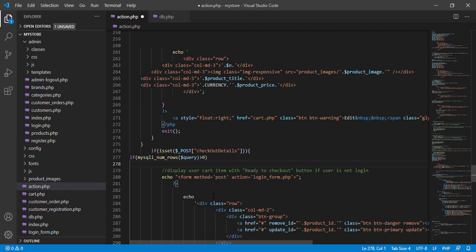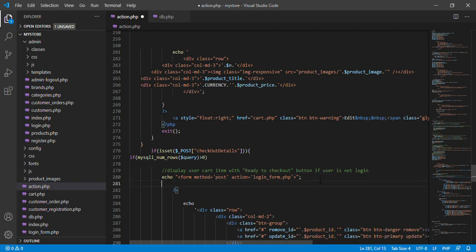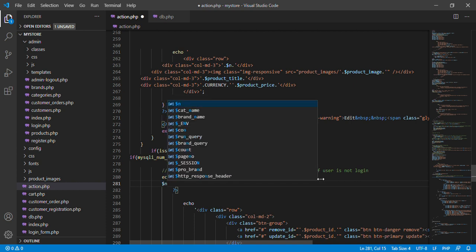So it will print, and then it should add n is equal to 0.